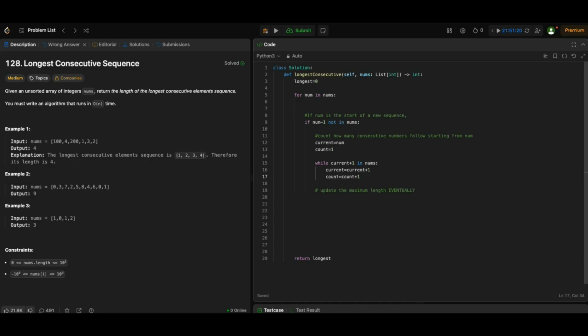In the single iteration, if count is greater than longest, the result of the previous iterations, then the longest value is updated.